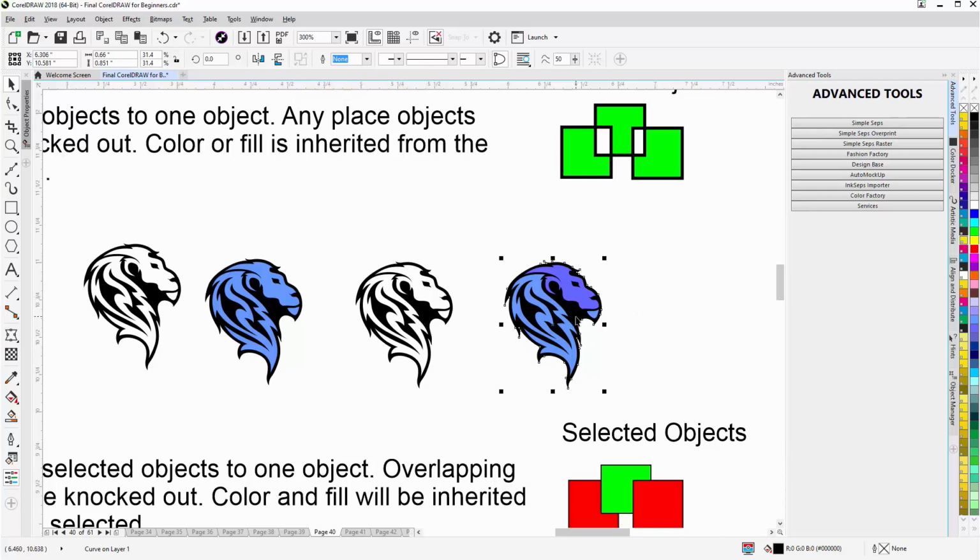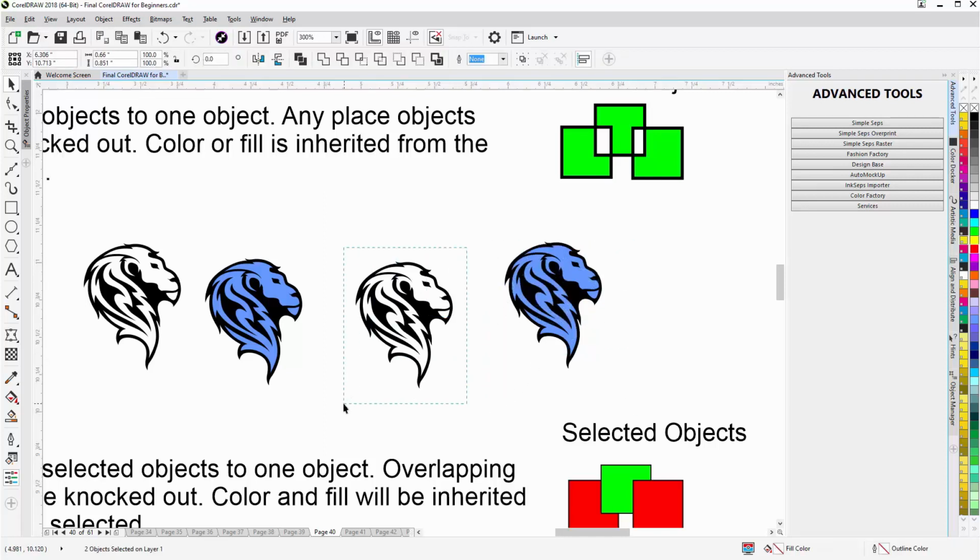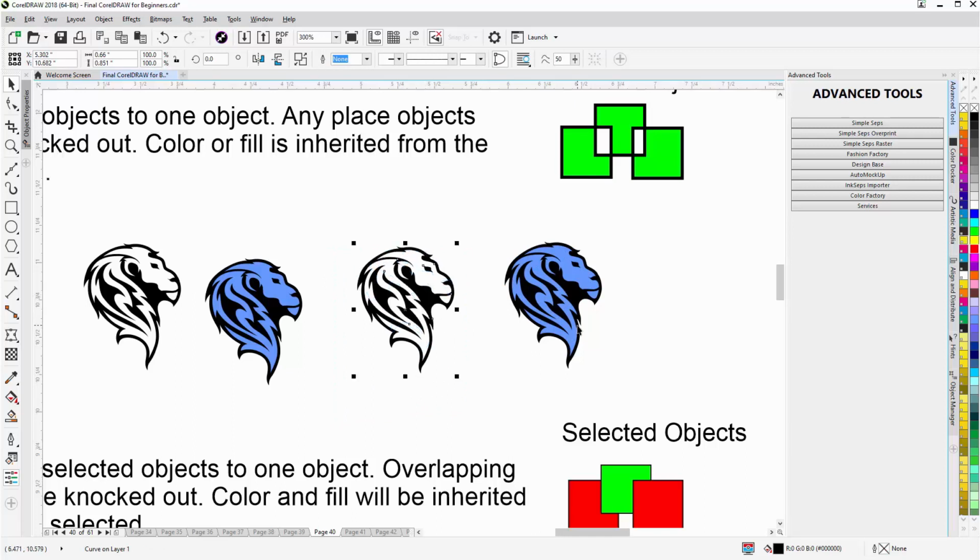Now here I have the lion, and I'll left click here and we have once again 7 objects selected. Now I can select the eye, the purple, the chin here. I'll come down here into these 2 black objects, holding down Shift, selecting all of them. The last thing I will select will have the blue properties. I'll combine that and now I'll have all of that converted to one object or curve with the black object or curve in the background. So that is combine and how it works from the multiple objects property bar.